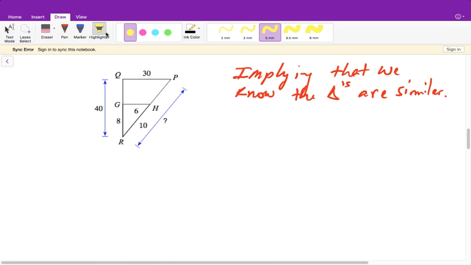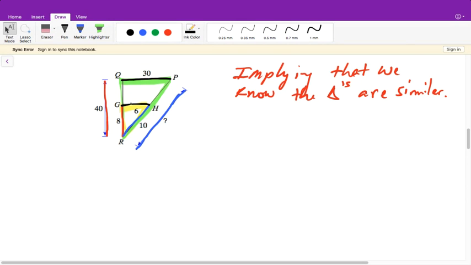And when it's two triangles that one is completely engulfed in the other, if you see here is our one triangle and here is our other, then the sides that are both on the left have to correspond. So that means this long side 40 has to correspond with this side 8. We can't flip these triangles around, otherwise we wouldn't be congruent or similar. And this long side PR has to correspond with this long side RH or 10. And then this back part has to correspond with this back part, right?